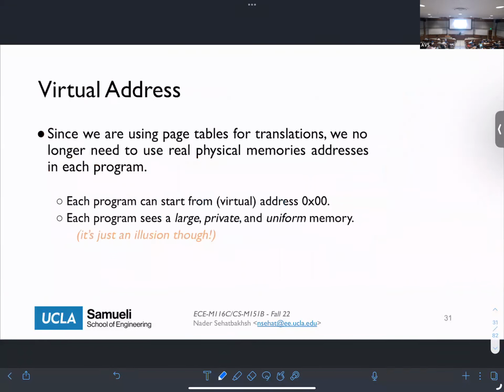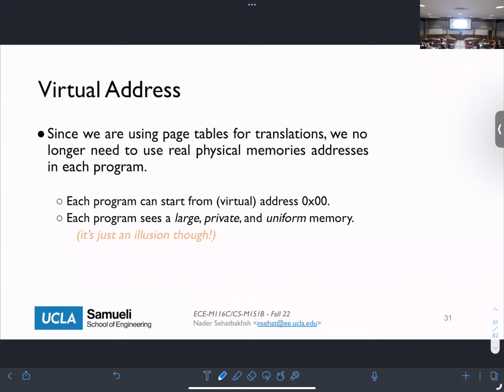So this is what we call the virtual address versus physical address concept. The virtual address is the address that we think we have in our CPU. Each program can have a bunch of different addresses. We say, for example, go to 0x100 or go to 0x200 or whatever. In reality, where this data is actually stored depends on how the operating system put things in my main memory.